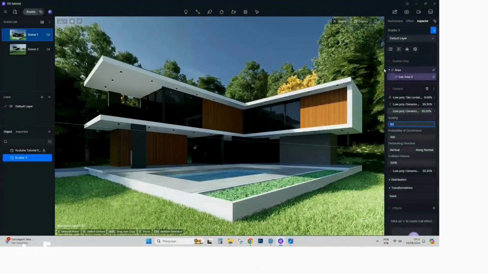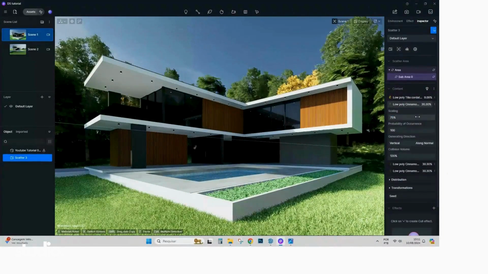Here, our scene begins to take shape and we can begin to humanize and detail.